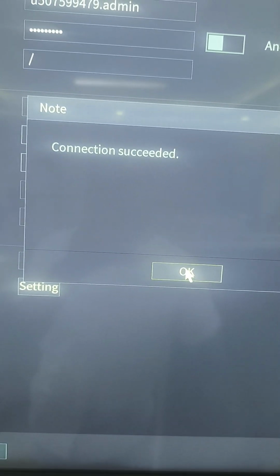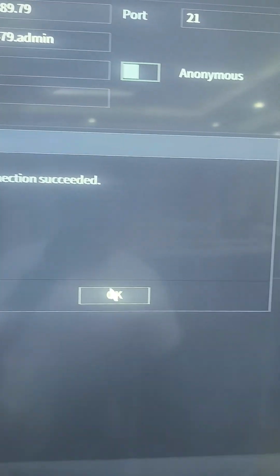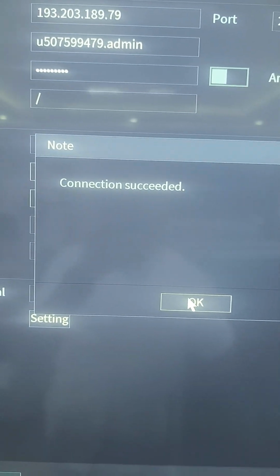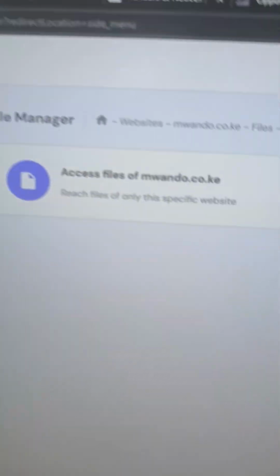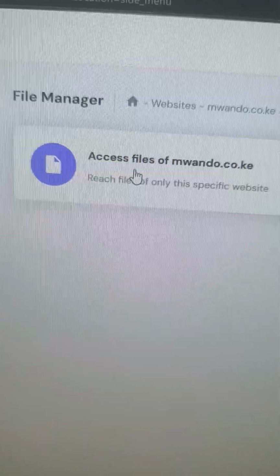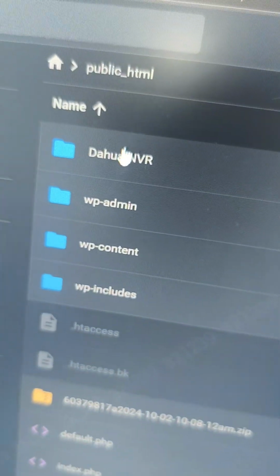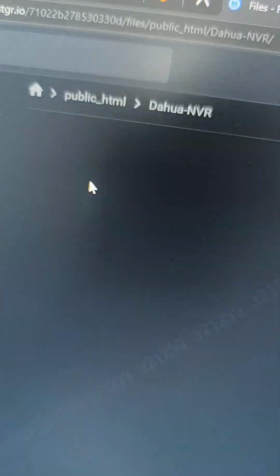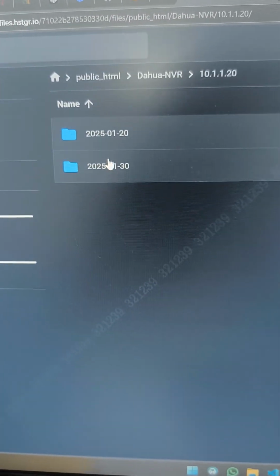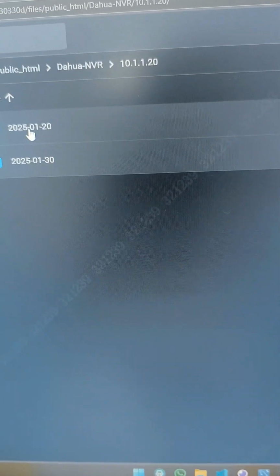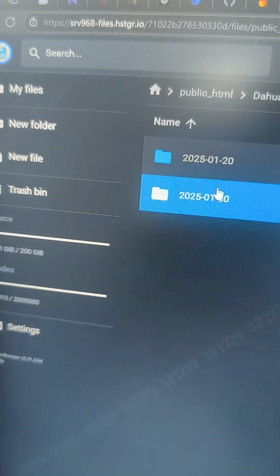So with this connection, I'm also going to show you how the videos are saved. So just stay tuned. I'll attach the same clip to this recording so that we have one video guiding us with the backup. I'm going to access my files in this folder because I had set the path. I'll just open that folder. I have the folder that is directed to the Dahua NVR, and you'll find the IP address of that NVR in that folder. You'll realize it will start to upload all the files in the hard disk of that NVR, and with new files being recorded, it will keep saving.